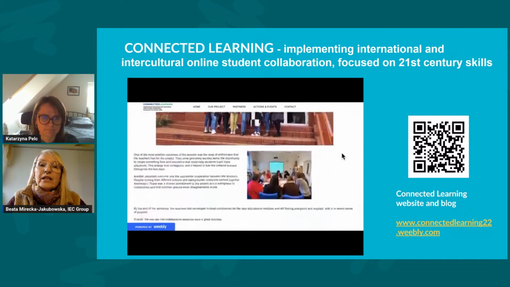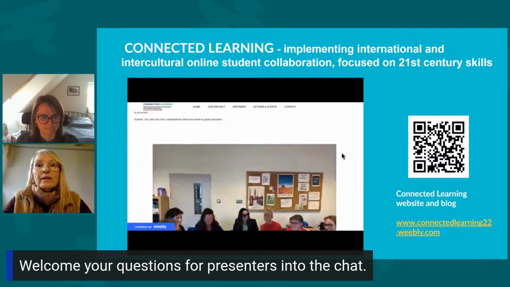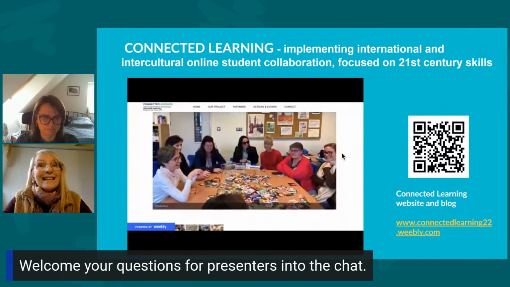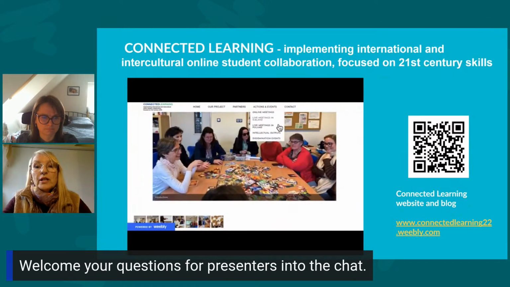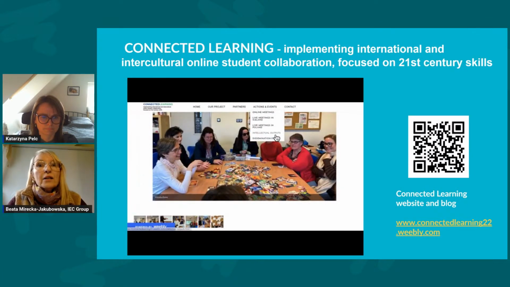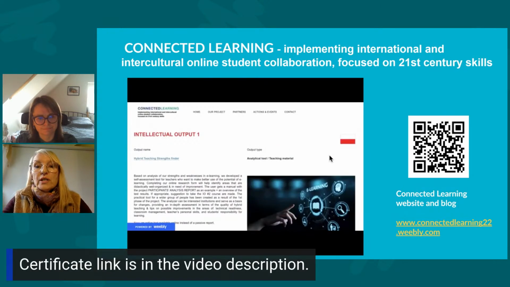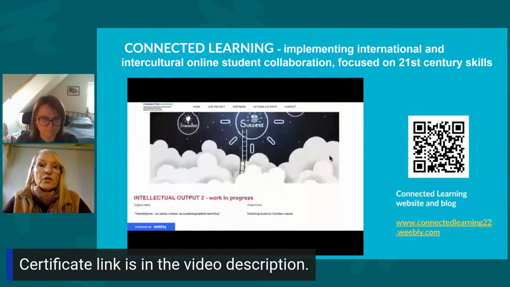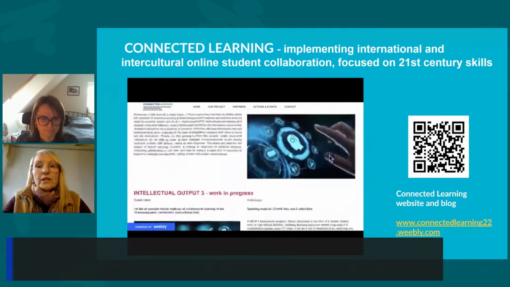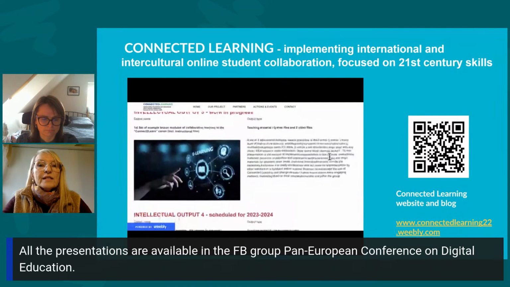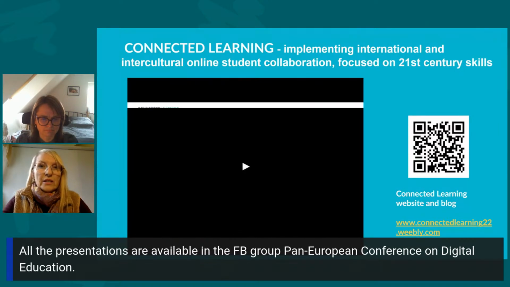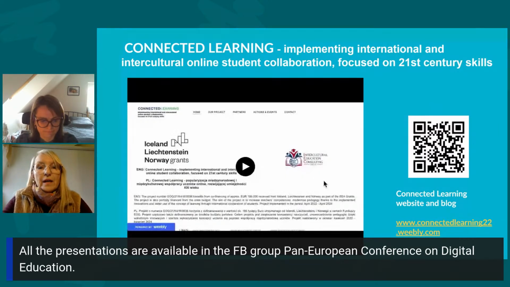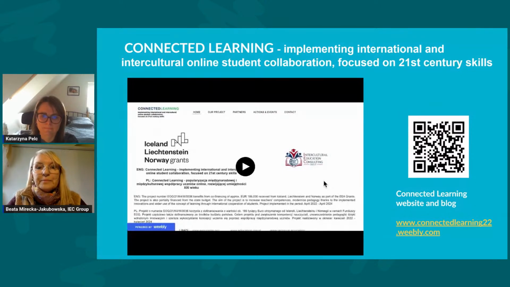So the major idea here is to provide teachers with innovative ways of engaging their students in learning the English language in a collaborative way, using online tech tools, and in the process, of course, learning a number of these skills and competencies that are really needed for life after school, right?